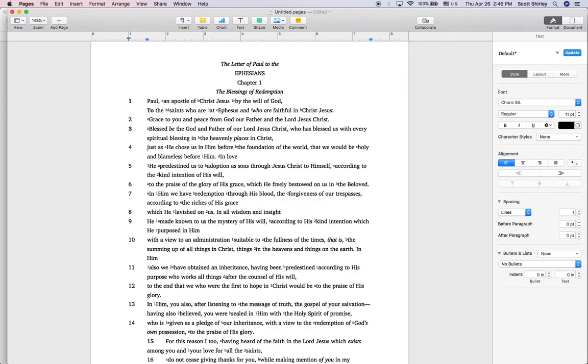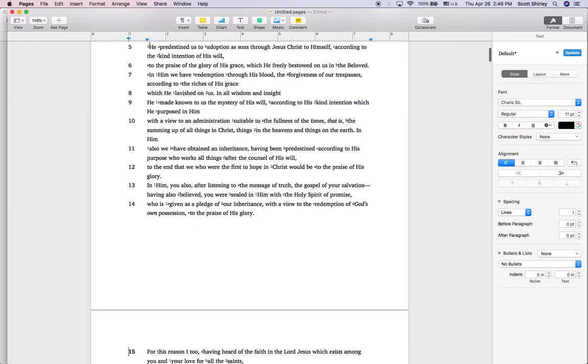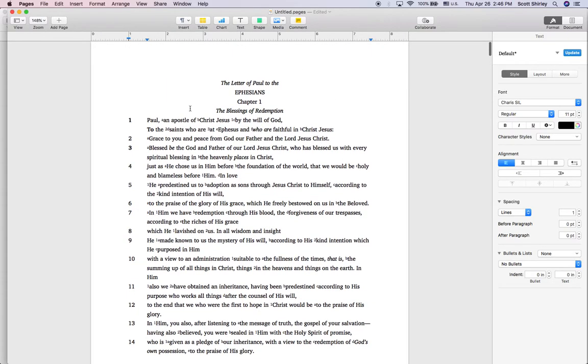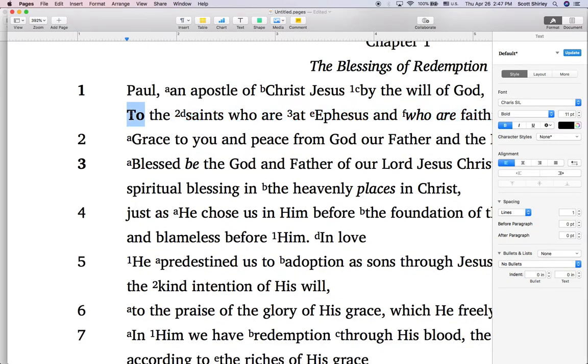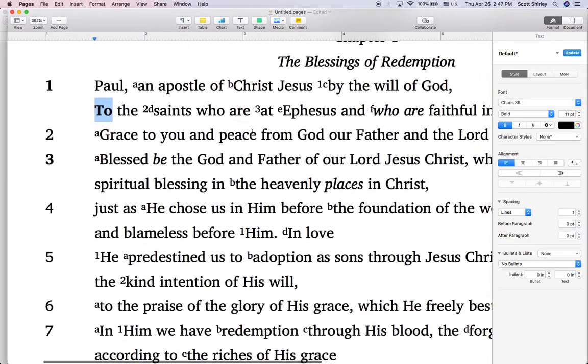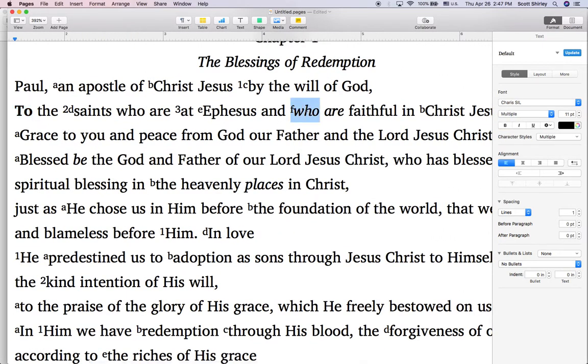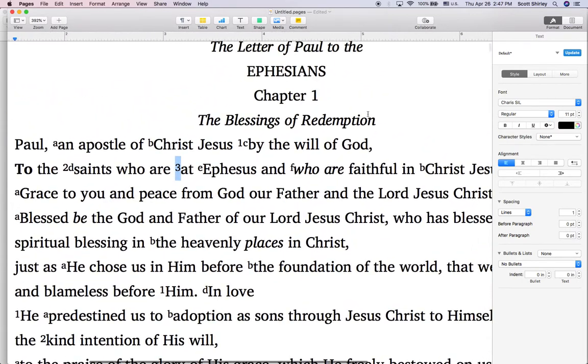Alright, and then the next paragraph begins right here with 15. I'll Command Enter to make that its own line. A couple of things to look out for. This word right here is in bold. That means it's a new paragraph marker. Normally, the verse is in bold to tell us that, but here the paragraph begins there. Notice that our italicized words have come over. Verse references, footnotes, they've all come over. And so far it looks really good.